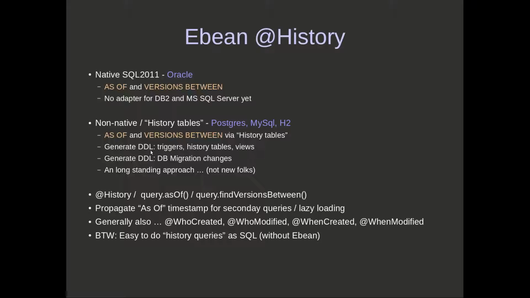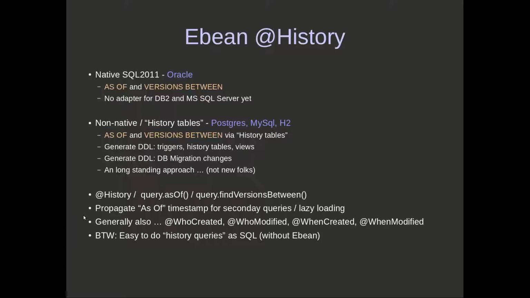Ebean can generate the DDL and also the DDL for migration changes. And this is probably a major one because otherwise that's a bit of a pain. This is not really a new thing. There are plenty of presentations and links out there on similar content about triggers and such.